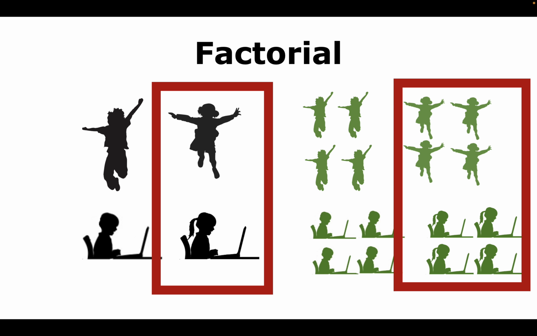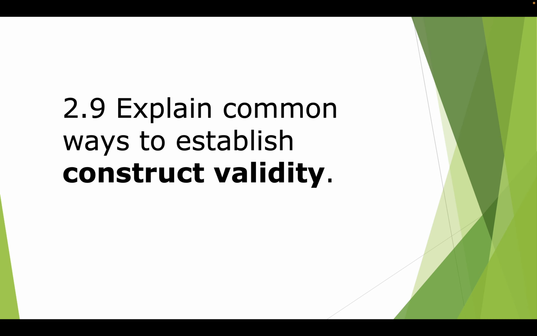Okay, I want to talk then about Objective 2.9, which is to explain common ways to establish construct validity. So this is a completely different use of the word validity. It has really nothing to do with internal validity or external validity, but it's something really important in education, and it has to do with measuring variables and with operational definitions.